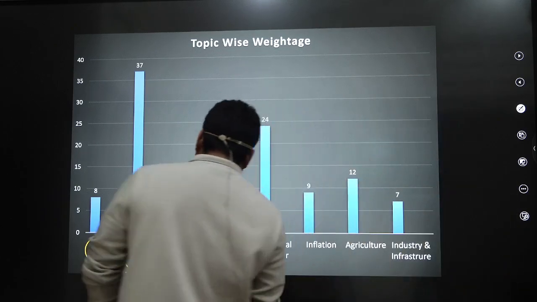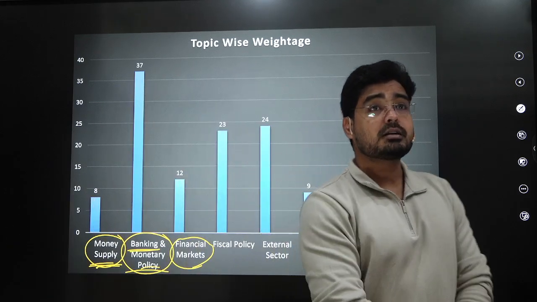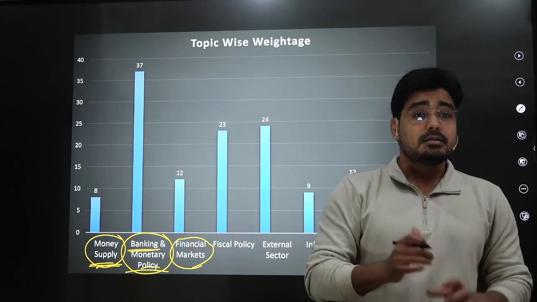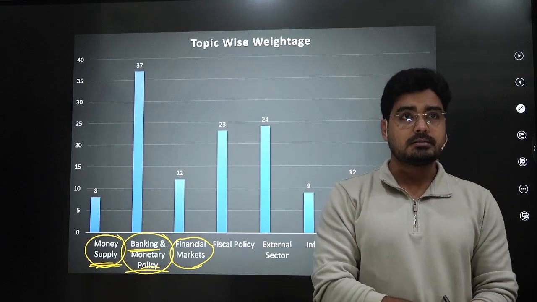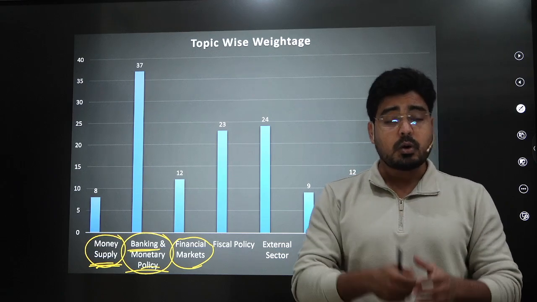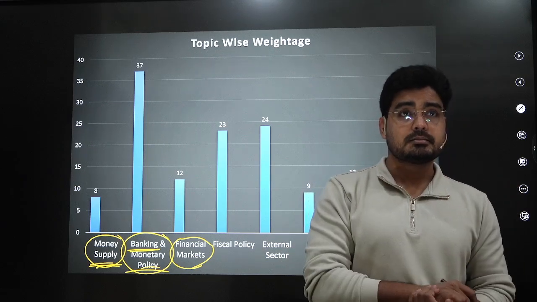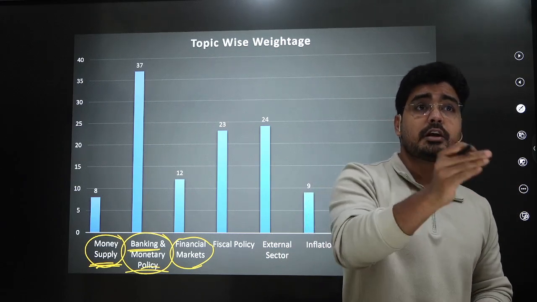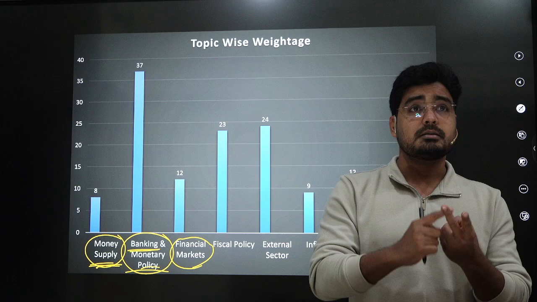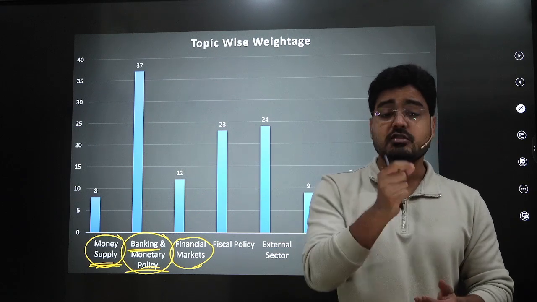The other chapter is financial markets. In this chapter, you are going to study about the entire stock market, the instruments that are traded in the stock market. What is the stock market? How are the stock markets regulated? What are the various instruments that are traded in the stock market, like equities, debt instruments, like shares, bonds, derivatives, mutual funds, futures and options?